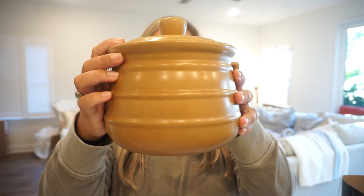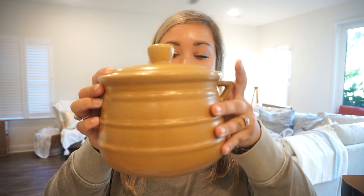I love it. Okay, and the last thing from Spade and Broom, Mom and I were laughing because this reminds us of Winnie the Pooh's jar of honey. But I found this little jar and I just thought it was so pretty. The color is beautiful. So I'm gonna have it displayed either in our kitchen or on our little shelves over there beside our kitchen. But I just thought this was so cute.